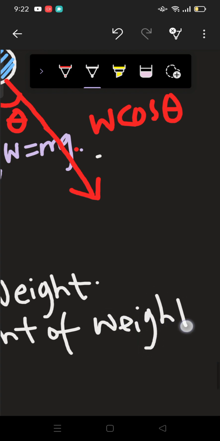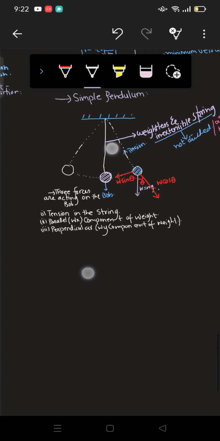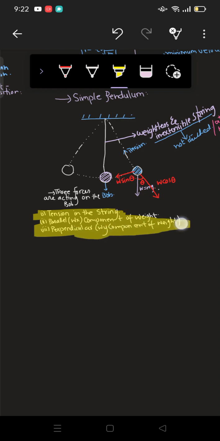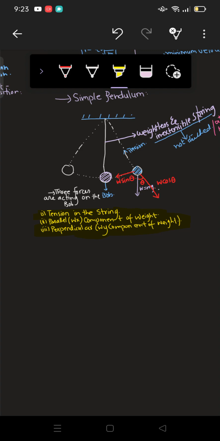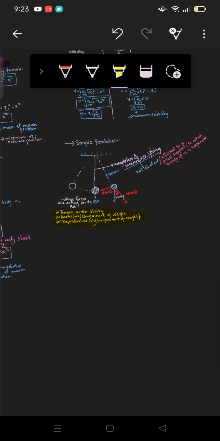So what we have discussed in today's video is the basic terms which are used in the simple pendulum. We have seen the forces acting on the bob. There are three basic forces, right? Which include tension in the string, the parallel Wx component of the weight, which is W cos theta, and the perpendicular Wy component of the weight, which is W sin theta. And we discussed basic terms, which include the weightless or inextensible string, and the bob, which is mass m suspended to the string. Okay, so in the next video we're going to study more about it, when we apply force and the body covers some displacement, and see what happens.